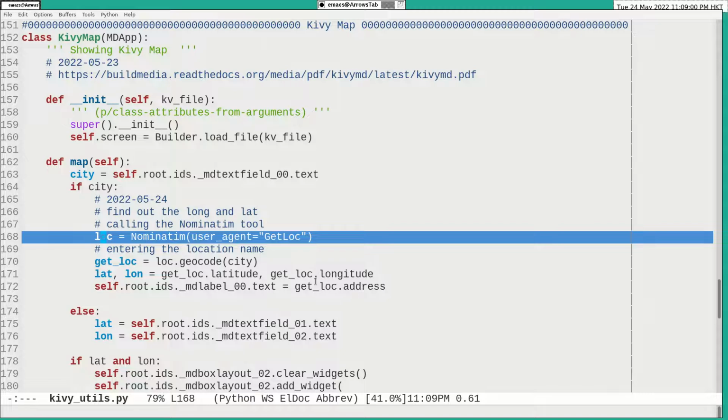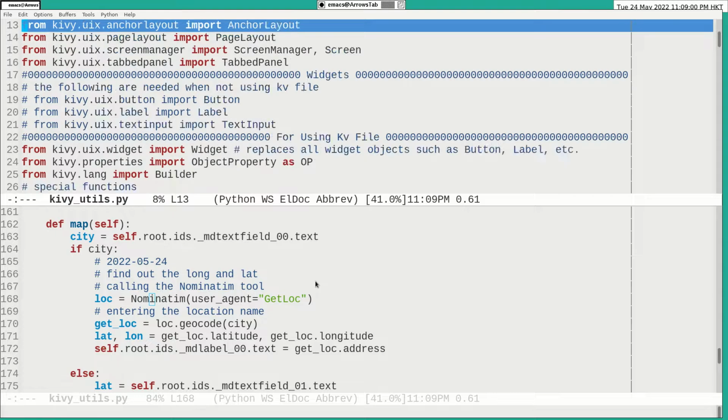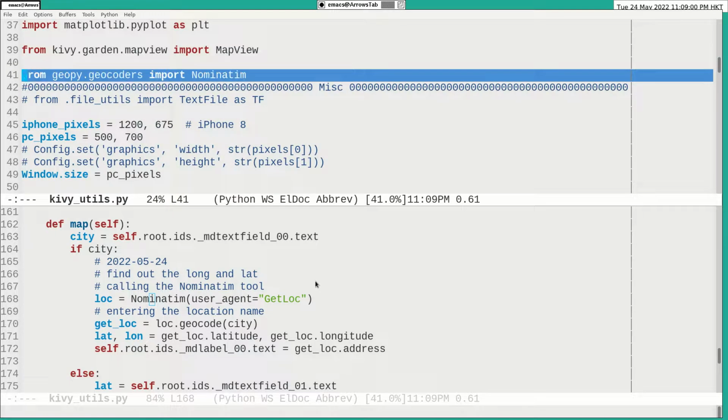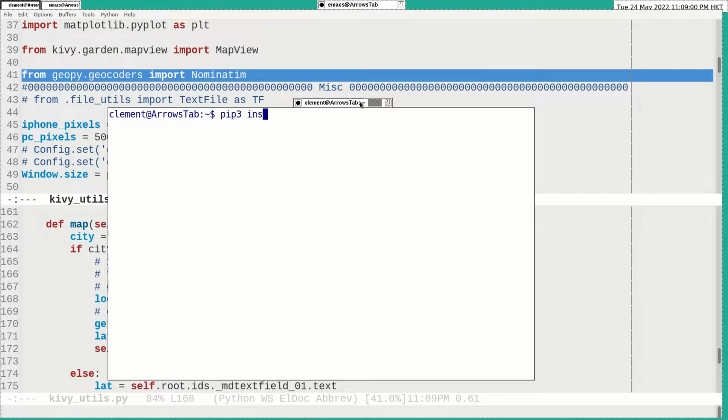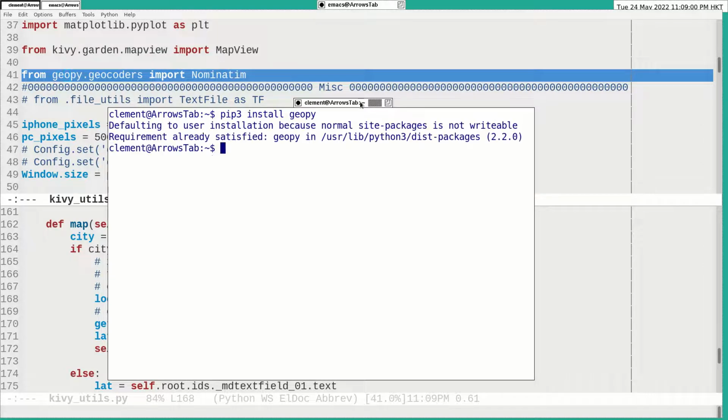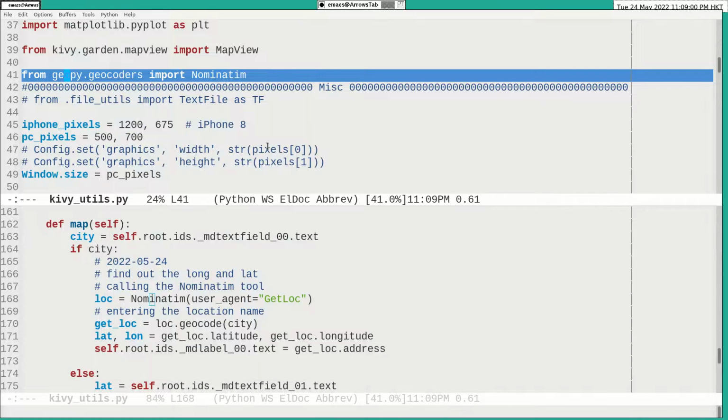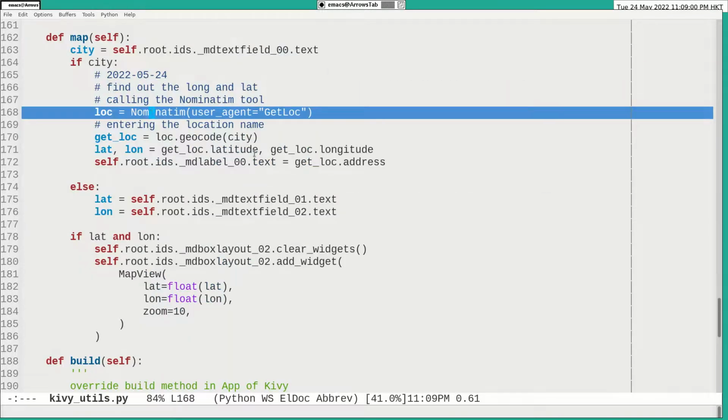I don't know how to pronounce that, but anyway, they need a module called geopy, geocoders Nominatim, and this means that we have to install it with pip3 install geopy. That's a necessary module. Requirement already satisfied, that's been already done. Okay, so from this, I can enter the city name.